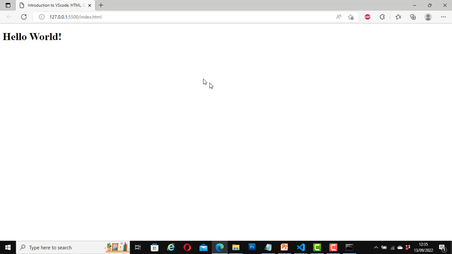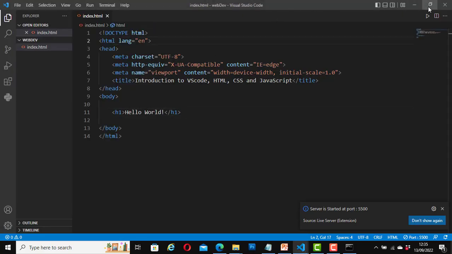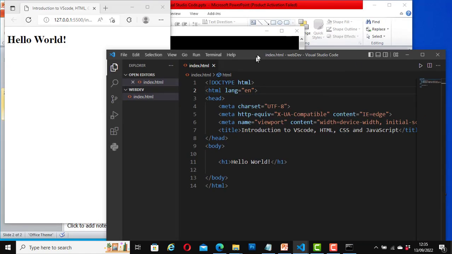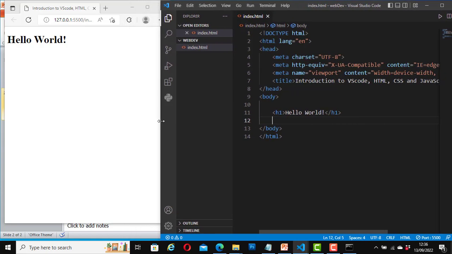Let me reduce the width of the page so that both the HTML page and the code in Visual Studio Code will fit on the same screen. And for this one, I will reduce it. Okay, this title here is what we have here, and this H1 message hello world is what we have here. We are able to view it now with the aid of the live server extension. Let's move this one this way a bit.